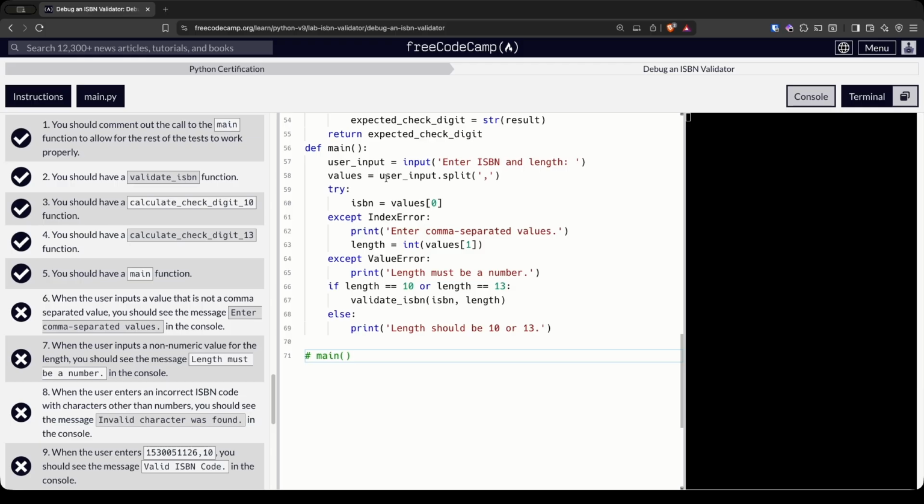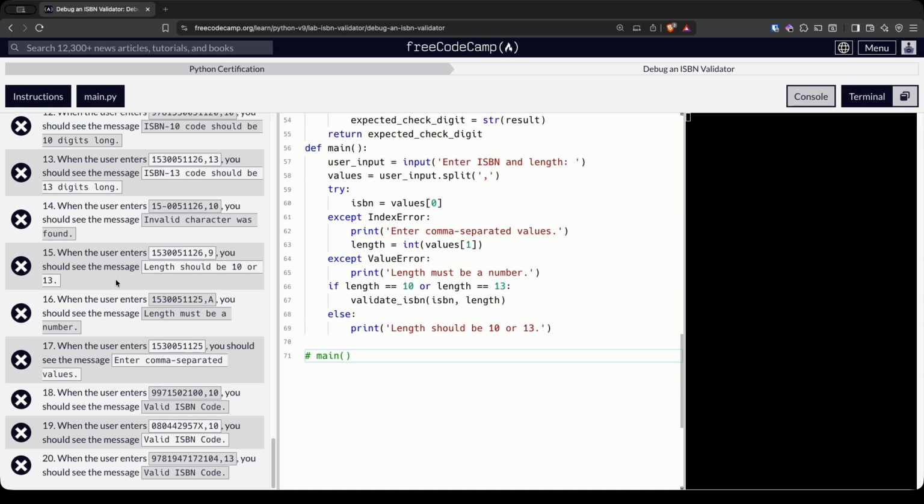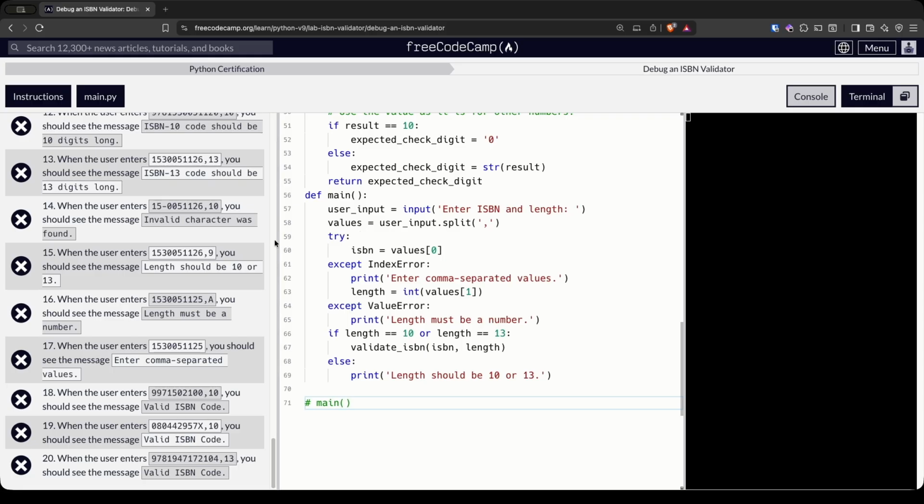Figured since this is one of those labs, they'd say enter this here to show how it all works, but they're not. Index error.